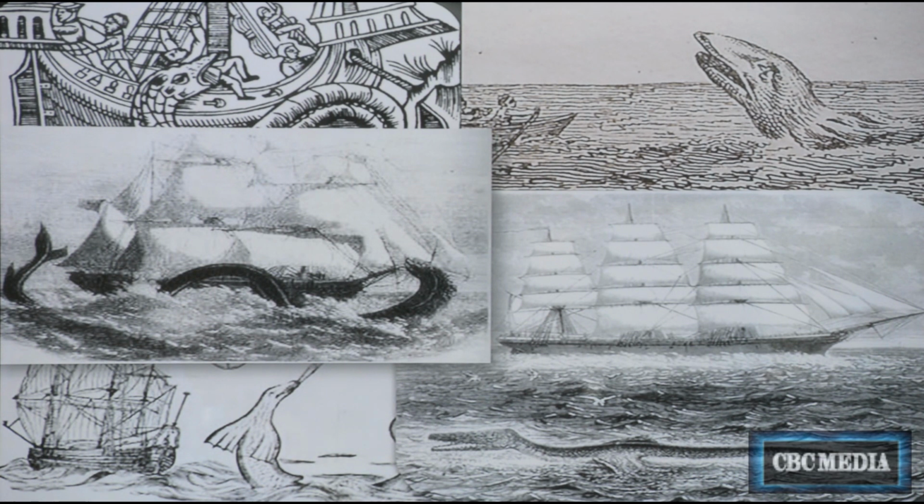This is another eyewitness account, an eyewitness drawing of a ship that was attacked by a giant creature. This is the SS British Banner. Now notice this creature was as long as the ship, and it attacked the ship as it was moving through the water. The front of the ship is called a bowsprit. That's where you tie the main line to. The creature attacked that as if it was trying to really wrestle and bring down that vessel. These are all very sober men, very serious men, and they're talking about things they've seen in the water.